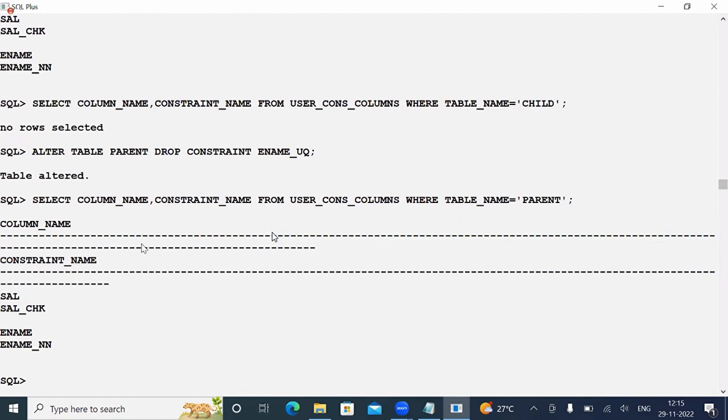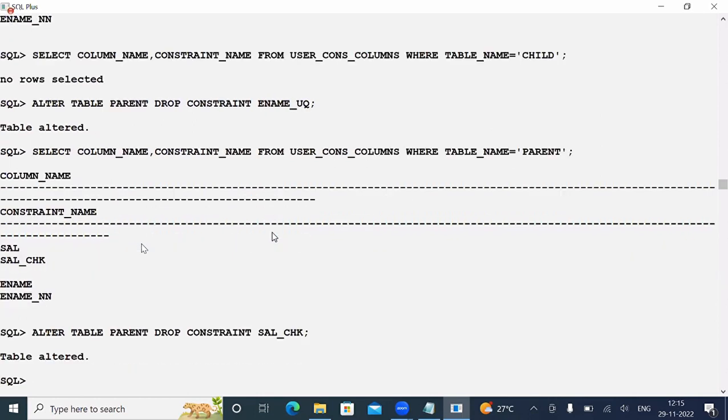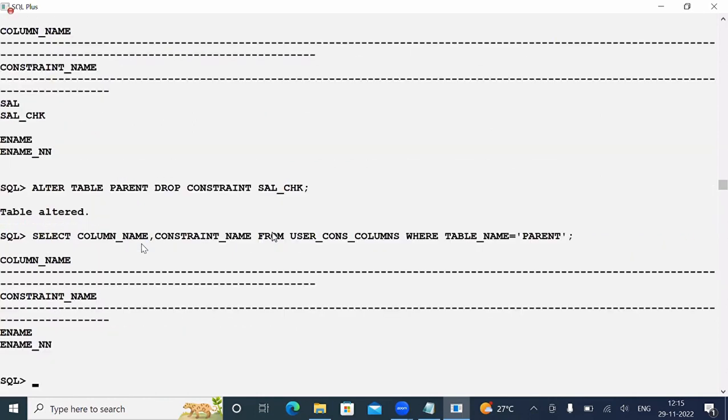Yes, the unique constraint is successfully dropped. Same way, I write ALTER TABLE, table name is parent, using DROP CONSTRAINT, the constraint name is sal underscore chk. This is also dropped from your parent table.